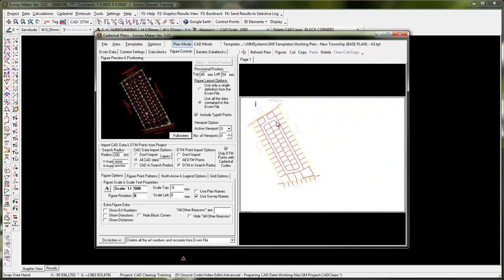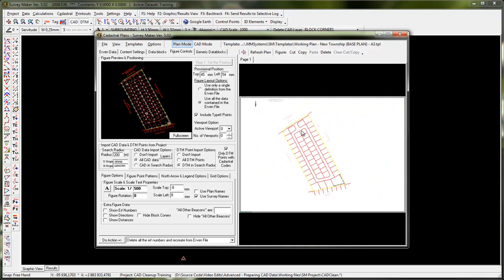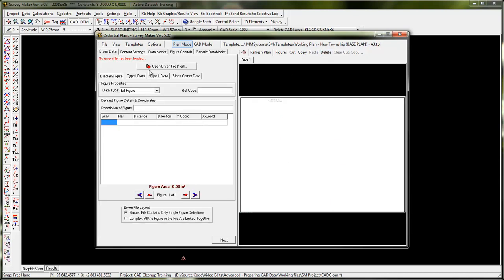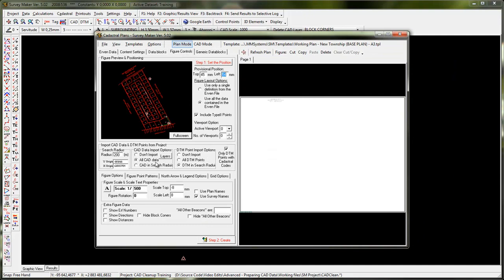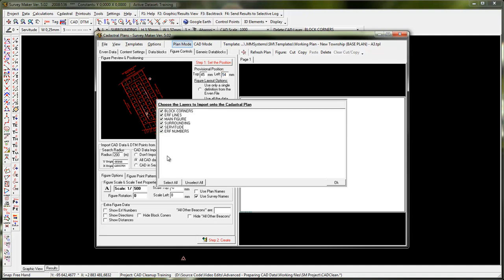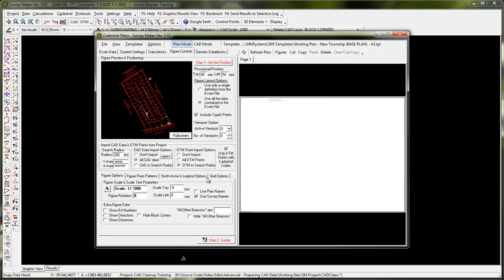Now you don't have to use an Irvin file to create your working plan, but if you do create it from the Irvin file, I can show you the difference. If we load up that Irvin file figure, you'll see that once again we don't need to bring in all of the extra surrounding data. We can only work with surrounding and leave out all of the erf numbers. And then for the DTM data, we'll keep it to the same in the search radius, where in this case it will only bring in the two or three reference marks, as they are not defined within our specific Irvin file.